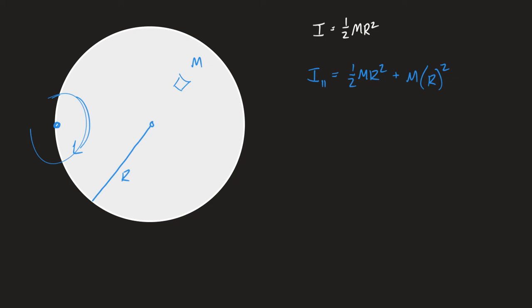But there are huge limitations. One of them is you can't suddenly take this thing and spin it this way using the parallel axis theorem. Like take a coin and spin it on its edge on the desk. That moment of inertia I can't get from the parallel axis theorem, because that's causing me to rotate the axis 90 degrees. It's called the parallel axis because the axis that you are choosing has to be parallel to the axis you already have. That's why it's called the parallel axis theorem.